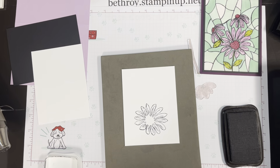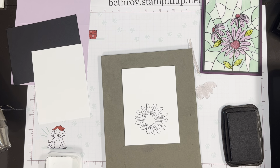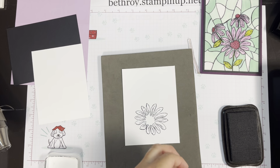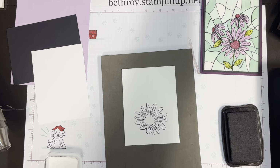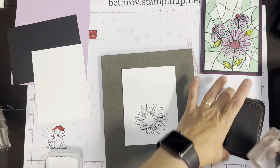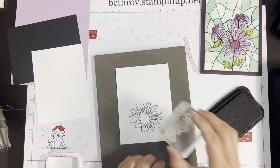So when I use the blends, I'm not going to be doing any blending. I'm just going to be using the two colors so I get kind of variation. And then I love this little flower that goes to the side.